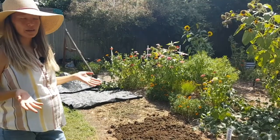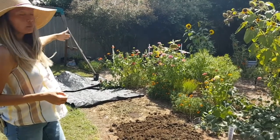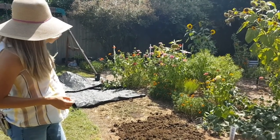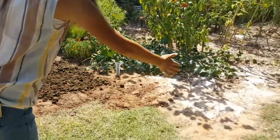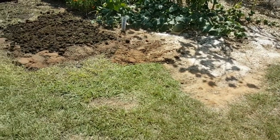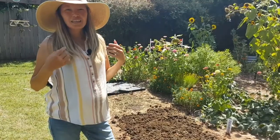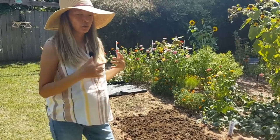So for the last month, I've been burying kitchen scraps throughout the whole area that starts from where the black tarp starts and all the way down here. And so my plan is to finish it right about here, and then I'll be pretty much done with this new in-ground bed.